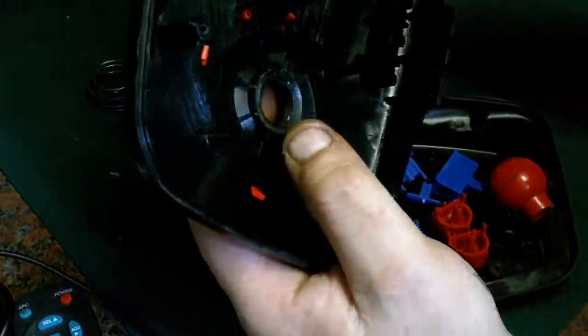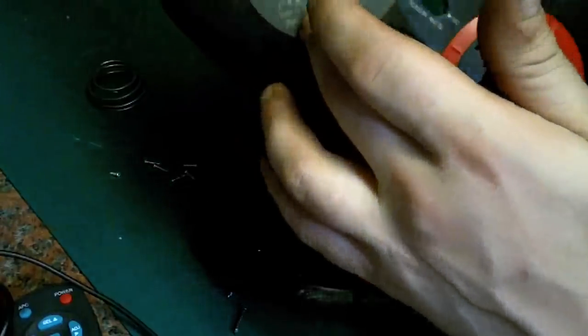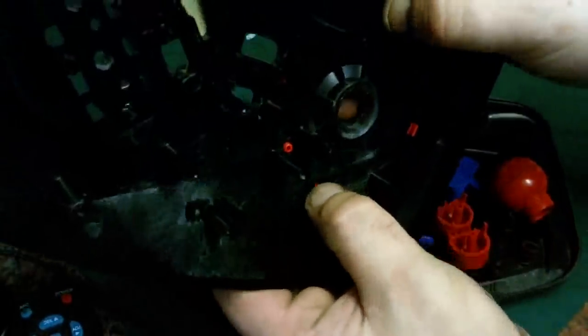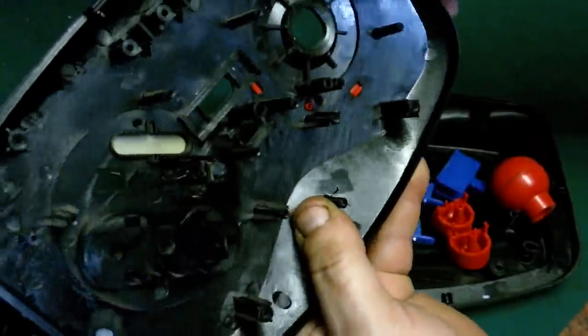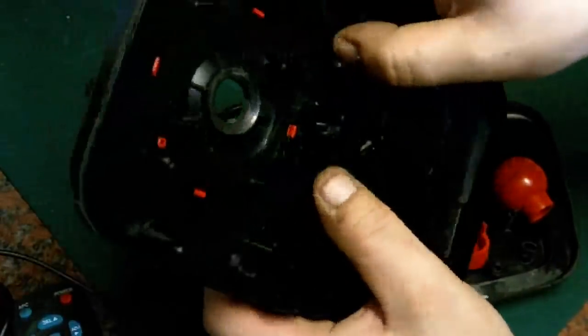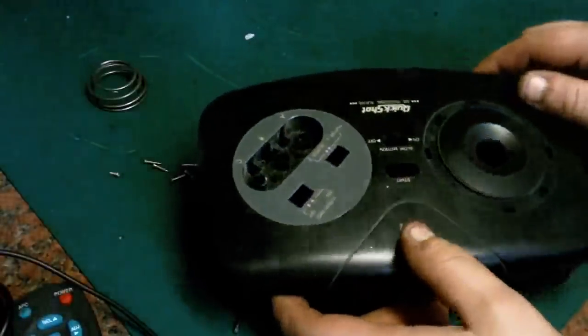How far else can we take this apart? Now that's a decal, so I don't want to really damage that. So, can we take that out? We can. Just push these plastic tabs out with our fingers, and hopefully this plastic, there we go, that's out. So that's it, pretty much all dismantled.